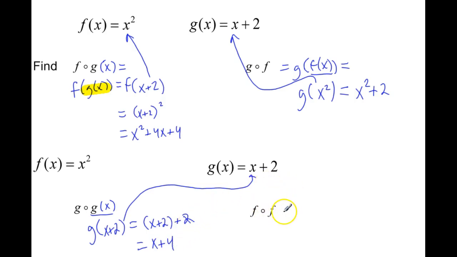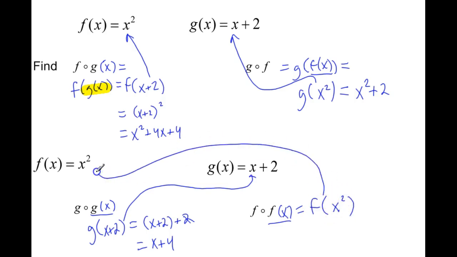And now we're going to do f of f of x. And we get, just plugging in, again, we're going to do the inside part first. So f of x is really x squared there. We're going to plug that back in there everywhere there's an x. So x squared squared, that's kind of weird, x squared squared would be x to the 4th.